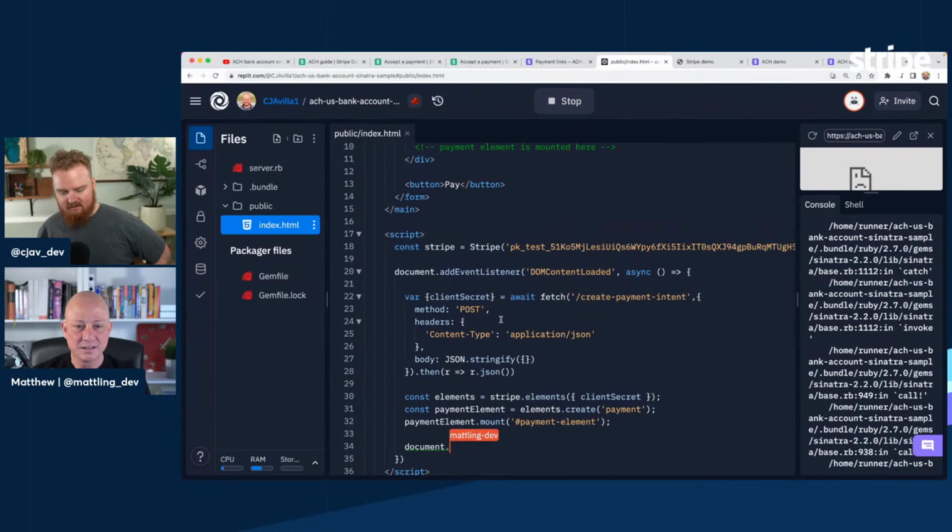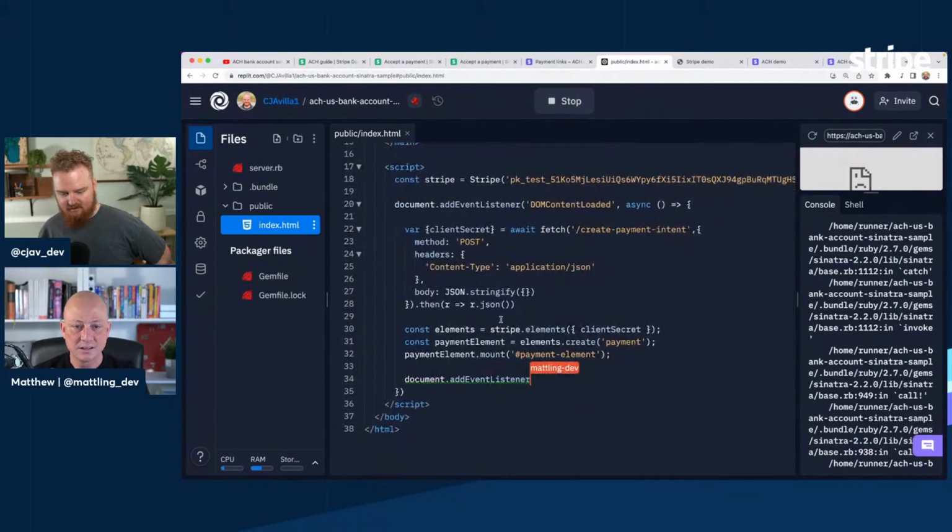Okay, let's add an event listener. Oh wait, no, I need the form first. So form is going to be a document dot use, whoops, sorry. The tab autocompletion in here always tricks me, because it thinks I'm in HTML so I must want to autocomplete some document tag. Okay. We only have one form on there, so I'm just going to use form. Then we want to add an event listener to the form, and we're going to listen for the submit of that form. Yep, that's right. I'm going to copy your cool new school.